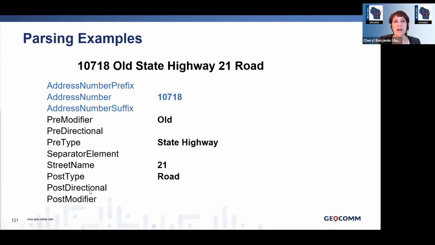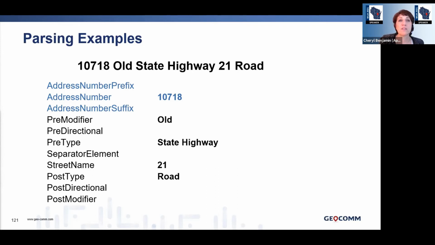It's not straightforward all the time because there are lots of opportunities for local knowledge to say, no, the way that this is set up, it's not a long old state highway. Maybe it's just now 2 blocks that are next to it. And it could be all parsed then into the street name element.